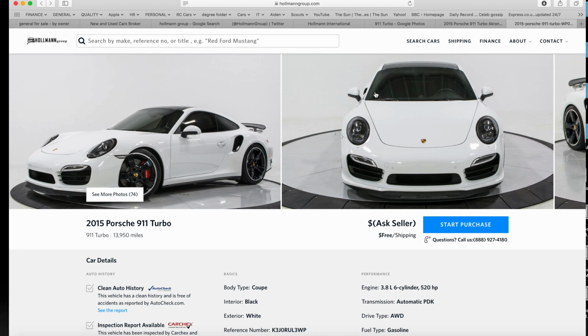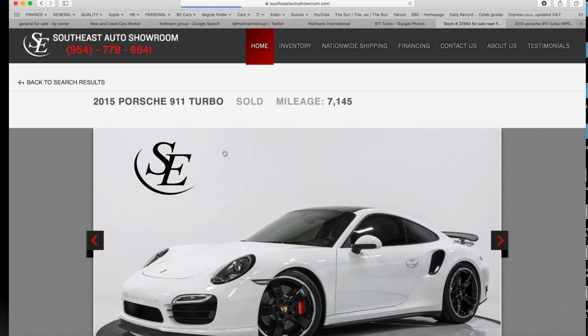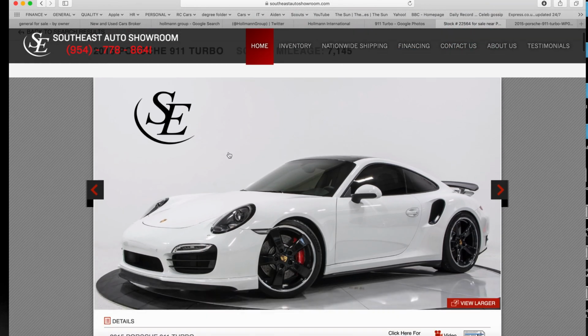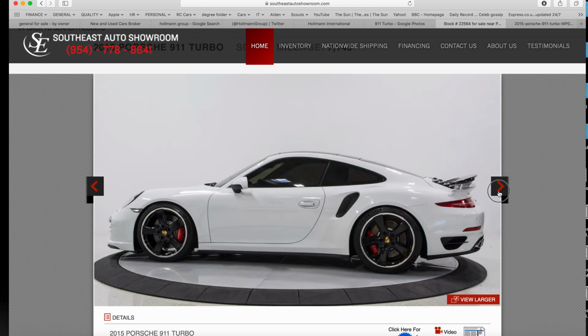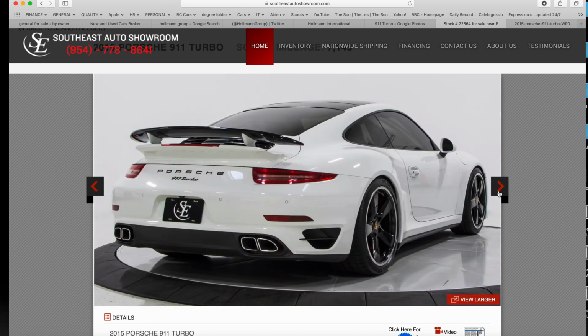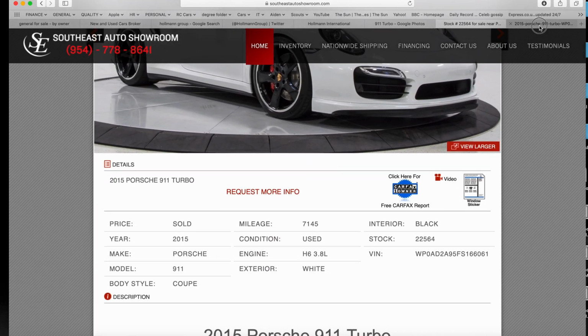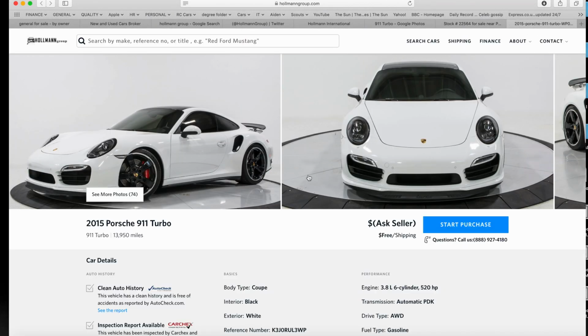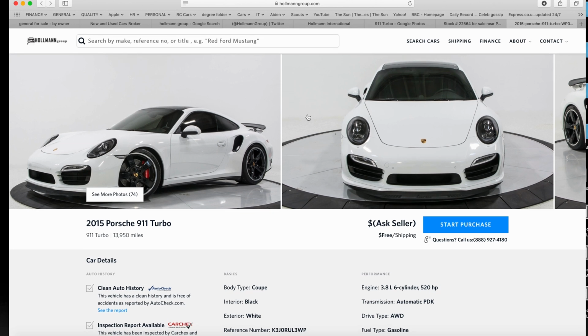And of course, we've now got this Holman Group trying to claim that we actually have a car. So if I go back, we can see here it's quite incredible. It's the exact same pictures from this car here. They've literally copied and pasted these pictures from this dealership. And these guys are claiming that this car's for sale on this Holman Group website. So I was now thinking, okay, how elaborate is this with regards to this Holman Group? Who are they and how elaborate is this going to get?